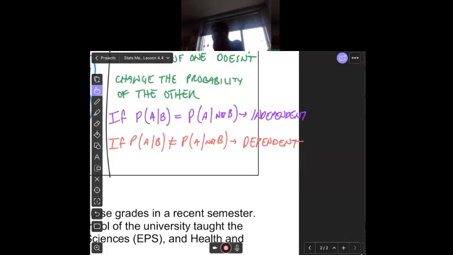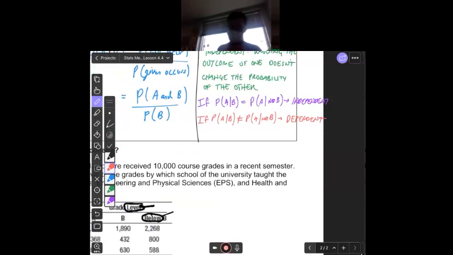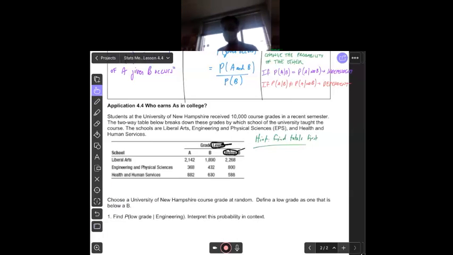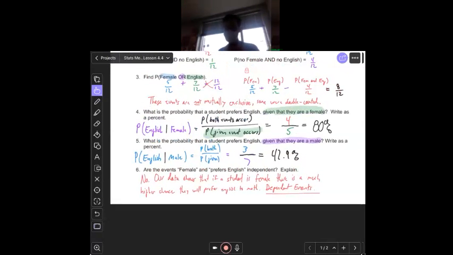So the 3 questions that you guys need to answer tonight are pretty much like the last 3 questions that we did on the other side. You have a data table, and just like yesterday, I'll give you the hint that you should find the totals first. So find those totals first. But you'll be doing just what we did on questions 4, 5, and 6 with the data there about the schools.